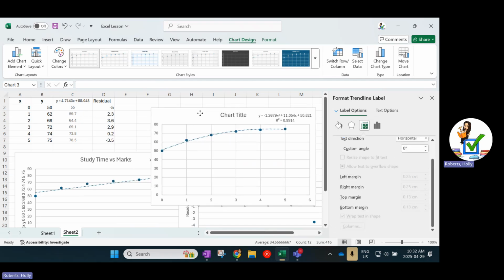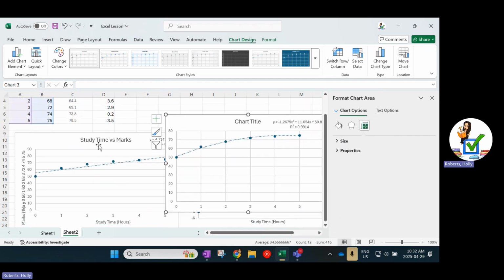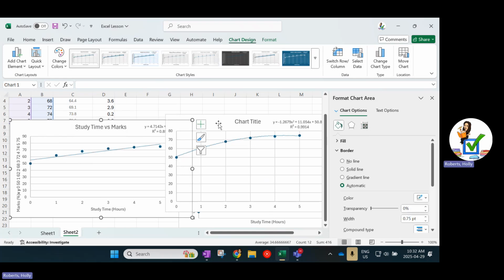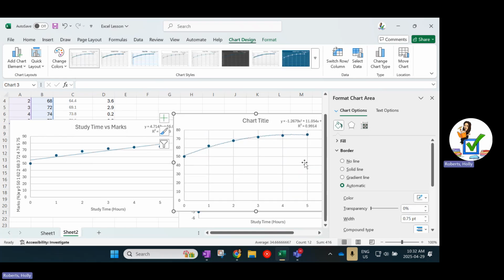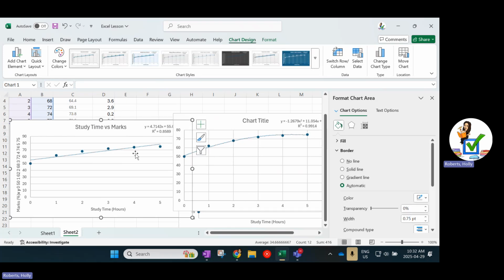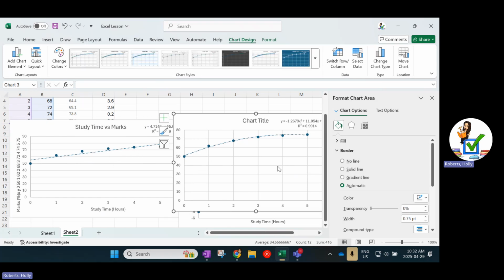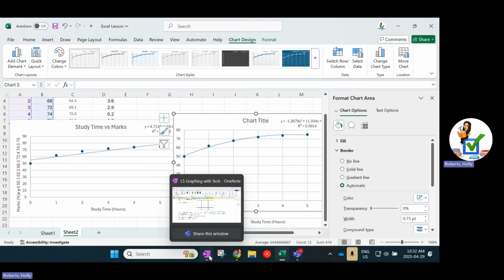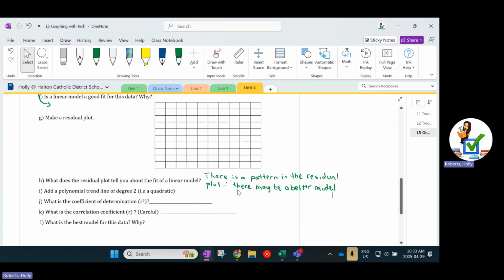Okay, so if you look here now, the original versus the second one, you can see almost all the points lay on this parabola, and you can see the R squared value is 0.9914. Okay, so we forced a linear model in the first one. That's what we're used to. We're trying a polynomial next. If this didn't work, you could try an exponential. You could try different types of graphs, but this polynomial was guided to you for you to do that. So that actually works better. You can see all the points actually almost fall on that trend line there.